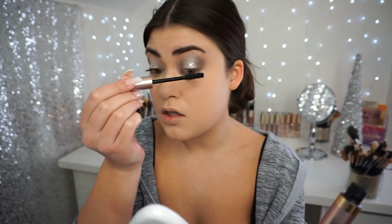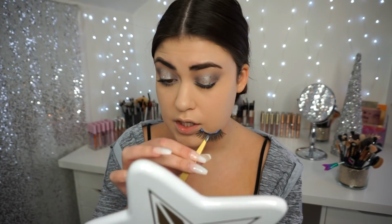So now I'm going to place some of these little sparkles on the lower lash line. So I went ahead and applied a few more of those little glitters all over my lid. I didn't want to do too much, even though I did want to do more. I don't want to overdo it. I'm taking some of the Voluminous Lash Paradise mascara, and I'm just going to coat my lashes because I am going to put quite a dramatic pair of lashes on today. I feel like if you're gonna do an artistic look, you might as well go hard with the lashes. So I'm gonna pop on some Grand Glamours. I haven't worn these in years.